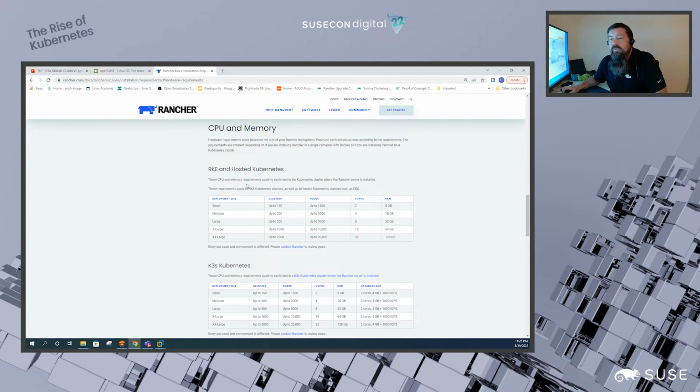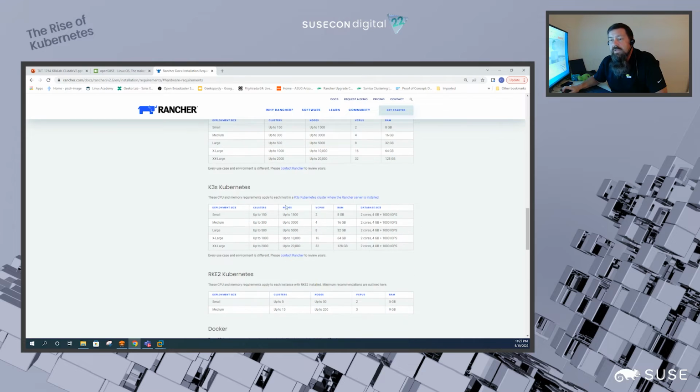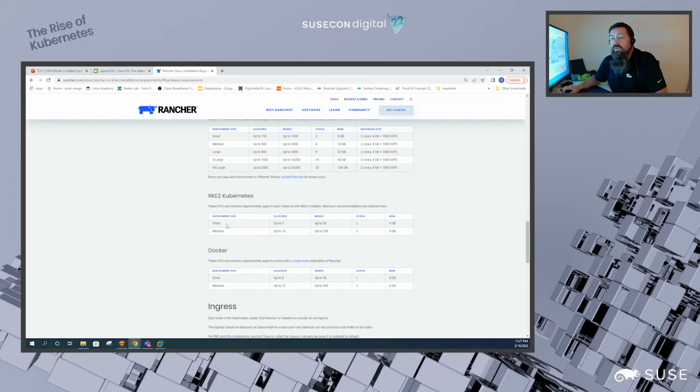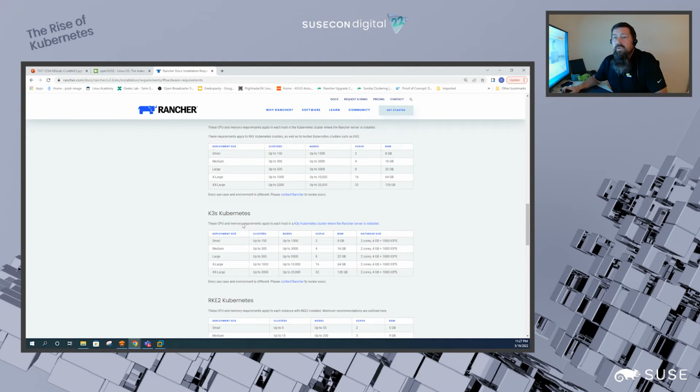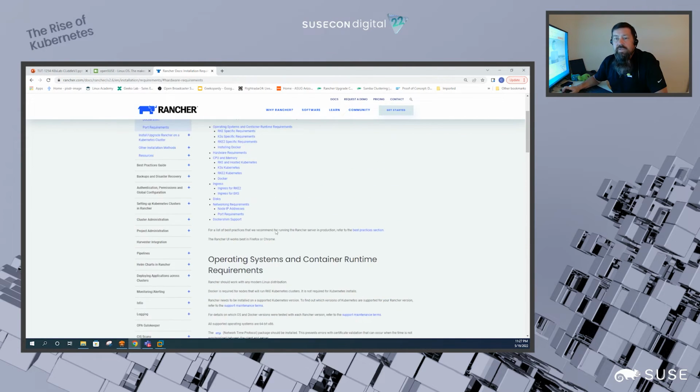If we're taking a look at RKE, we've got small, medium, large, and we're going to go with the small. So 2 virtual CPUs and 8 gig of RAM. So that's how we got to that level of implementation for the virtual machines. Then we can take a look if we were doing other sorts of things. We've got some choices, but that was the first piece.